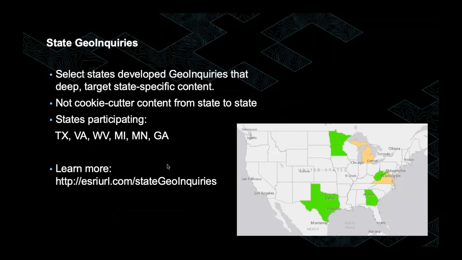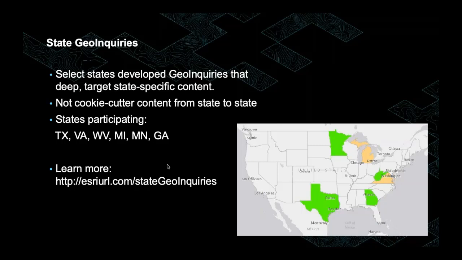Something else I wanted to bring your attention to is that at this point, there are a handful of states that have created state-specific GeoInquiries. These are GeoInquiries usually tailored directly to state history or state geography curricula, and they are done to really drill into a piece of content or a specific idea that is unique to that state. So it's not an idea that, okay, we're going to investigate rain in Kansas, and then the states are simply cutting that same idea into Missouri and Nebraska and Iowa. It's not that. These are actually unique concepts to each state.